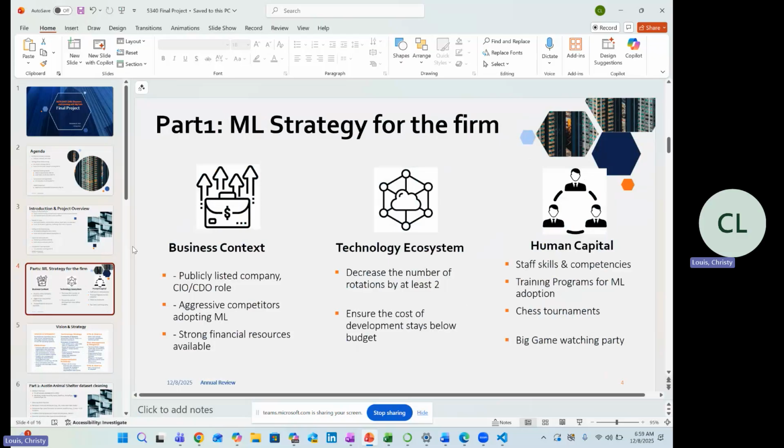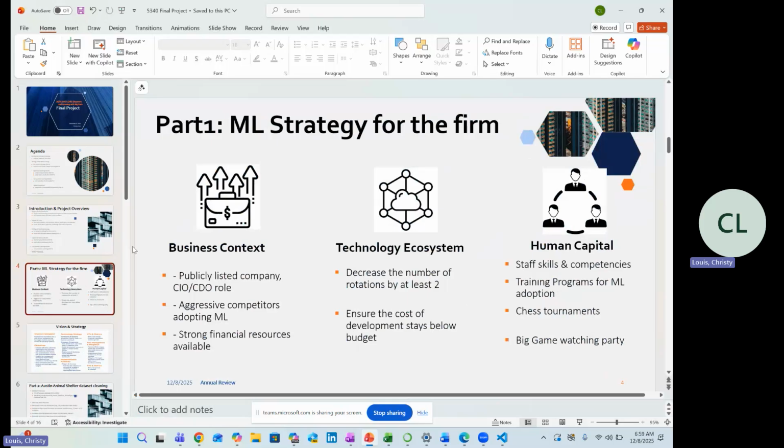Starting with business context, we will take into consideration the size, sector, and competitive landscape of our company. We will then take a look at the different frameworks, platforms, and systems that we'll deploy, with a focus on scalable data pipelines, cloud infrastructure, and secure integration.